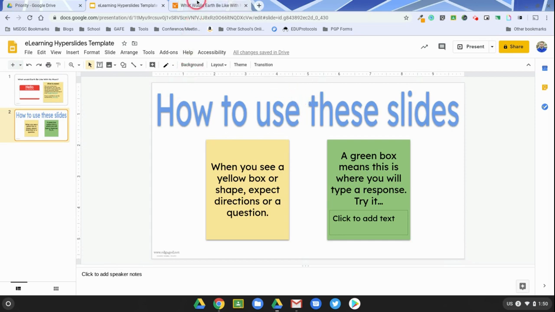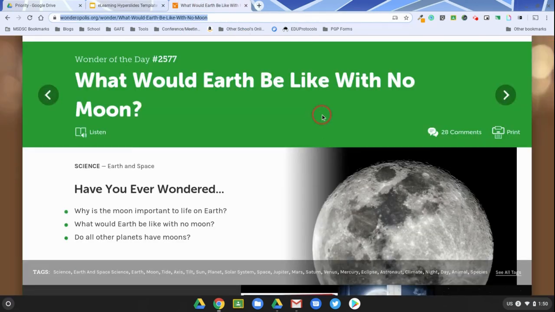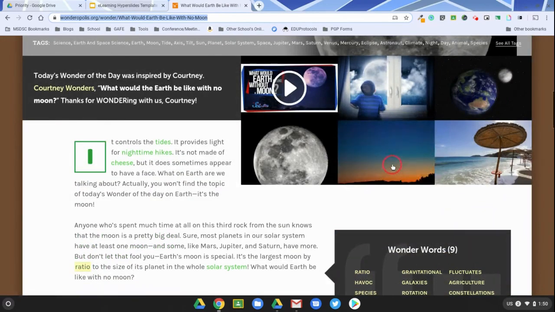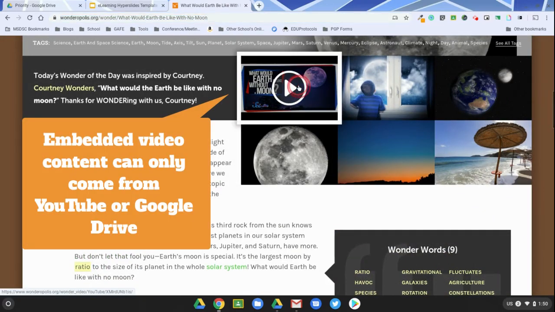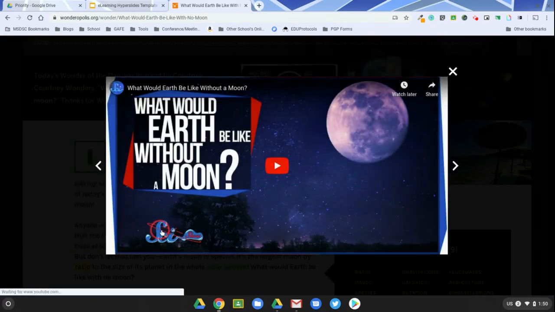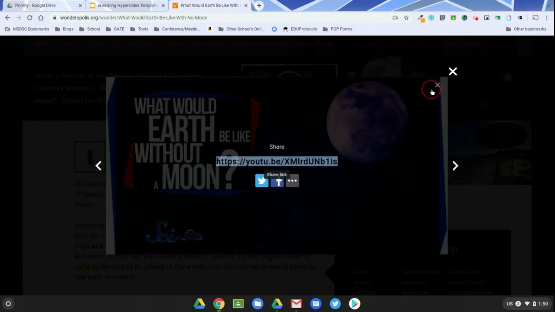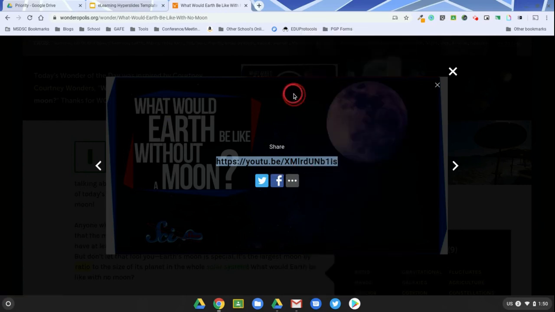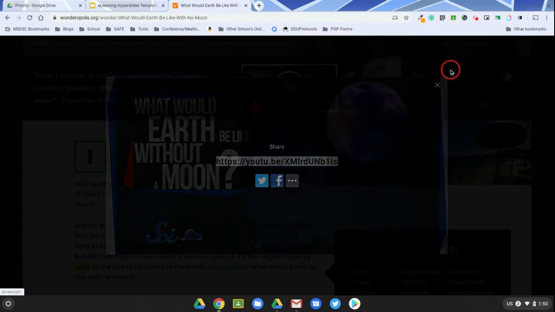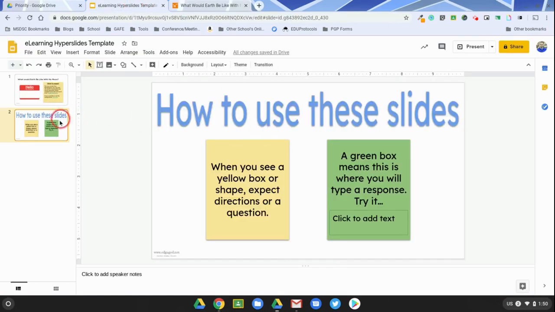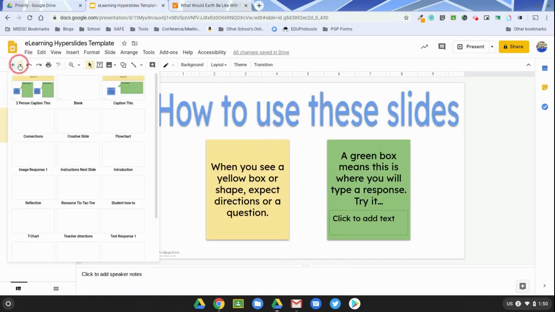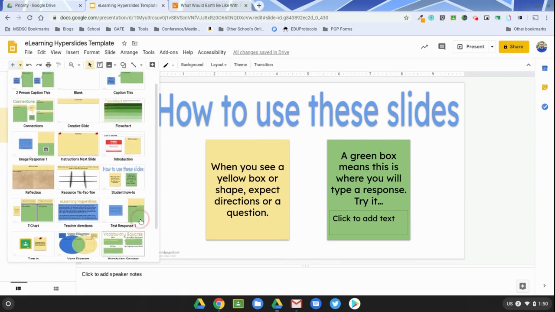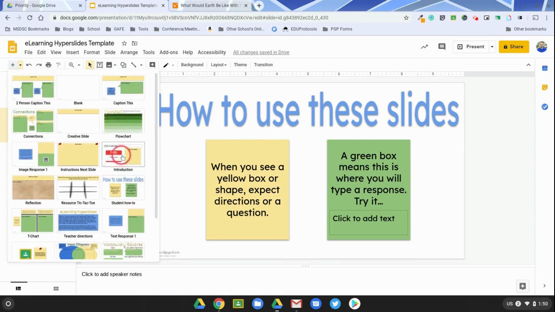So what if I want to do some video content to get them going first? And so there is a nice little video here. I'm going to copy the link straight from YouTube. And since it is from YouTube, it's nice because Google Slides does allow for YouTube integration. And I'm going to hit this drop down button. I can pick all these different templates, and I encourage you, once you get your template, to try any of these out. You can always remove them and reorder them.